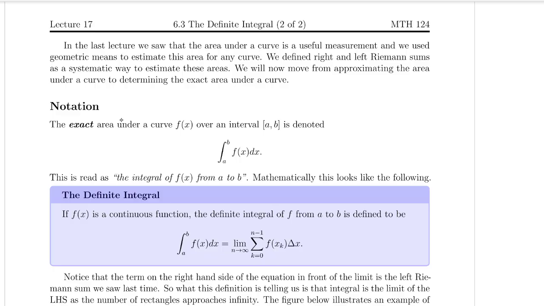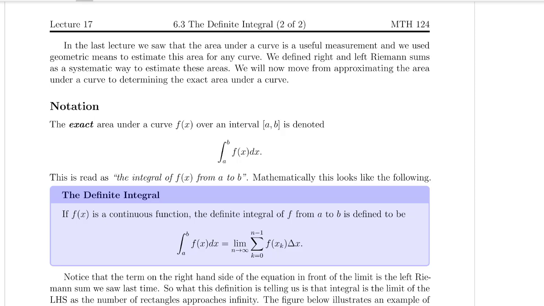This video will cover section 6.3, which is the second part of this set of notes for this section. So we're going to introduce, to start, some new notation for the exact area under a curve. What we discussed in the previous video, the first part of 6.3, was a way to approximate the area under a curve using these left or right hand sums, so this geometric method of areas of triangles.